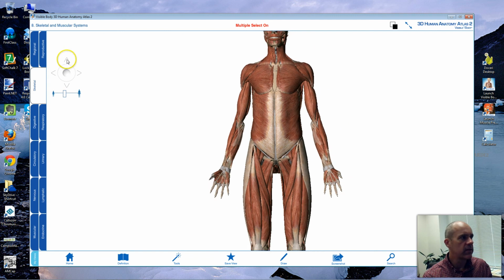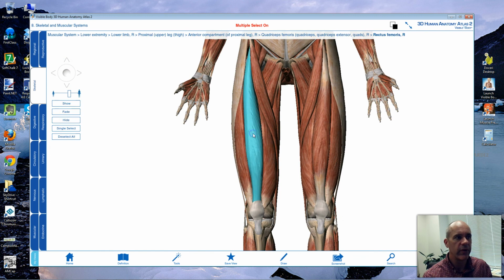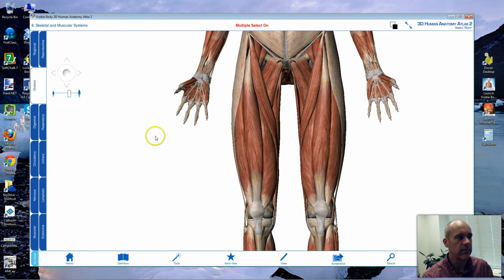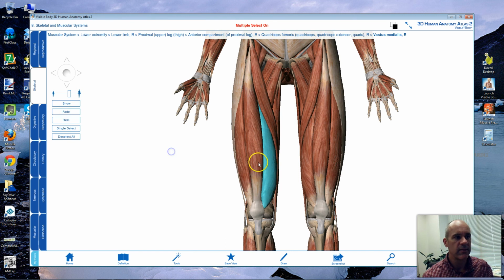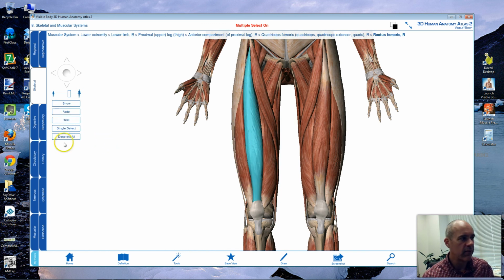Okay, your quadriceps. Let's take a look at those. 4 muscles. So you've got the rectus femoris, the vastus lateralis, and the vastus medialis. That's medial. Okay? So that's your vastus medialis, vastus lateralis on the lateral side, rectus femoris. And if I highlight that one and hide it, deep to the rectus femoris you have your vastus intermedius. That's your 4th of the 4 quadriceps muscles.